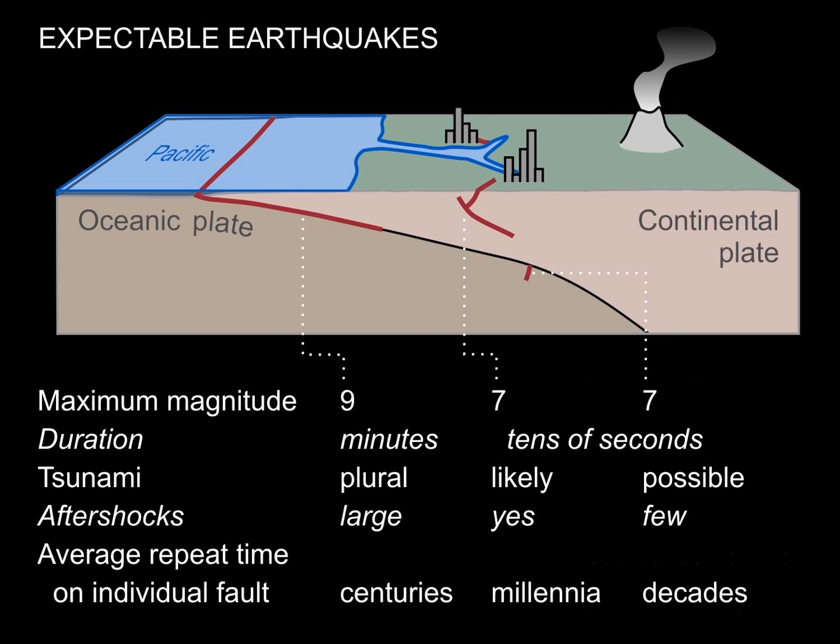And the tsunamis are plural in the Alaskan sense because you have the open ocean tsunami, but at Puget Sound, almost certainly there would be local slide-generated tsunamis as well. So in that sense, multiple tsunamis. And I didn't mention aftershocks, but you've seen with Alaska, with the Japanese example, or 2010 in Chile, that they have quite a few aftershocks with these big plate boundary earthquakes, and that centuries on average elapse between them, but the intervals are irregular and are still under discussion.